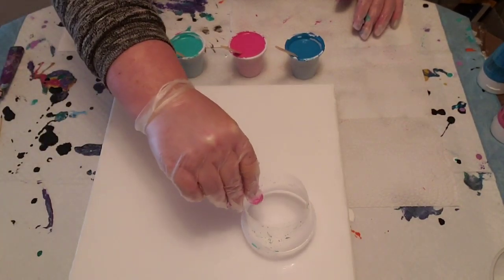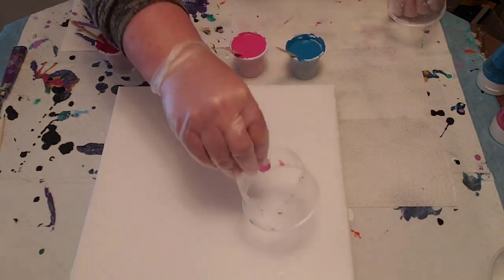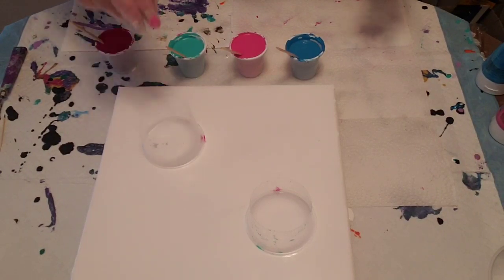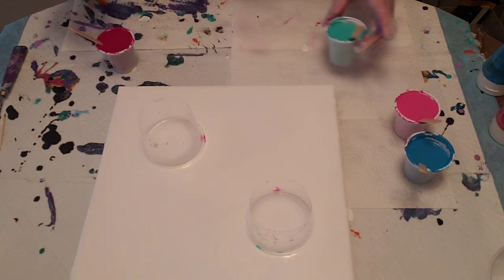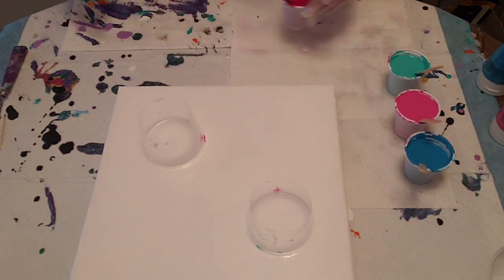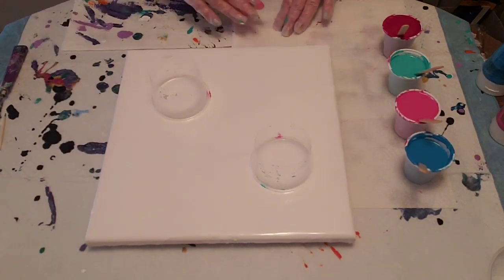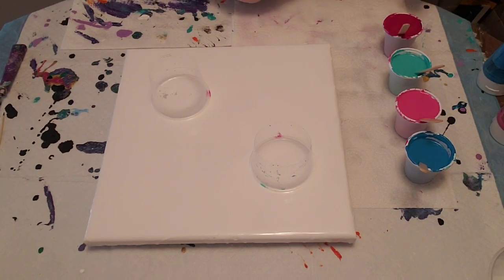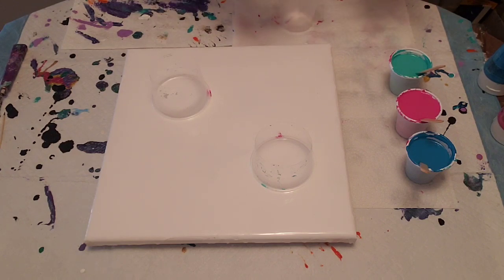So let's put these on the canvas — we'll put one there and one there. I'm just going to move my paints over so I can bring my canvas down a little closer to me so it'll be more centered for you to see. I was debating about pouring them in a cup, and I think I'm going to do that — so I'm going to start layering these in the cup and then I'll pour into the floating cups.